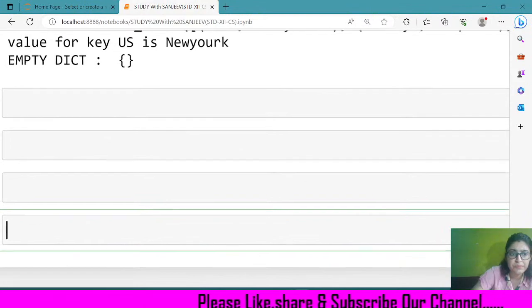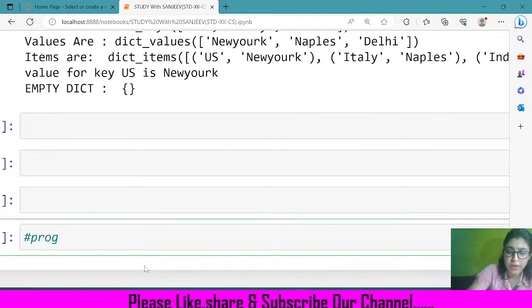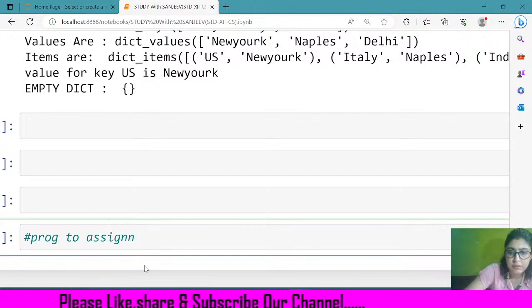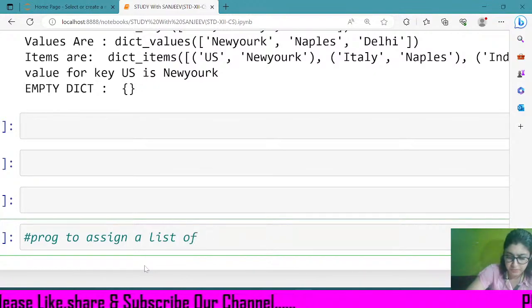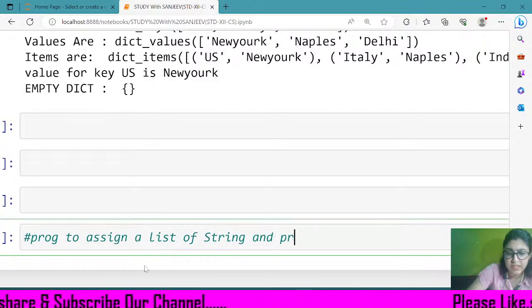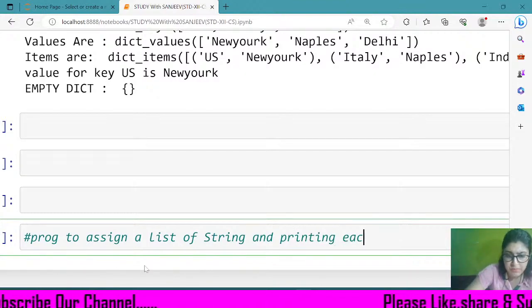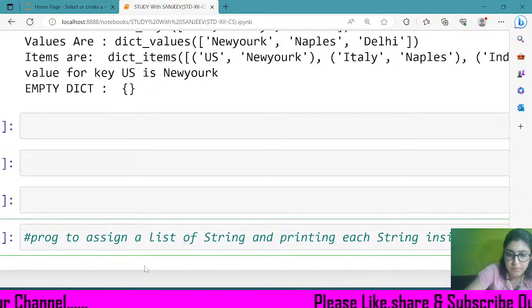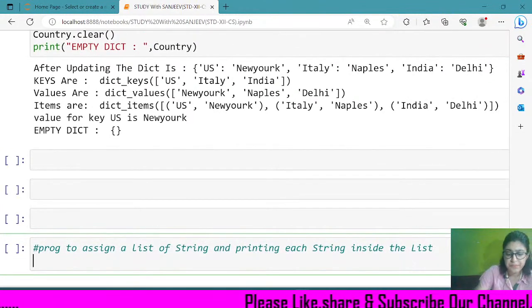Let's say, program to assign a list of string, assigning list of string and printing each string inside the list.